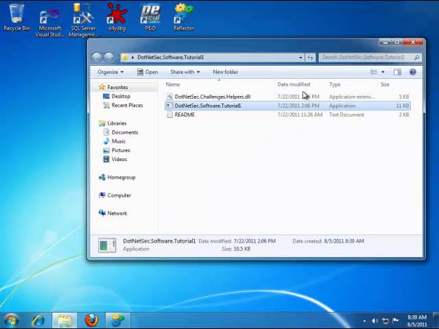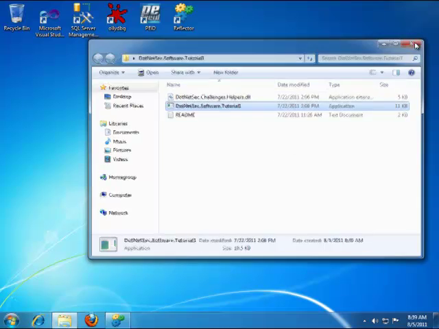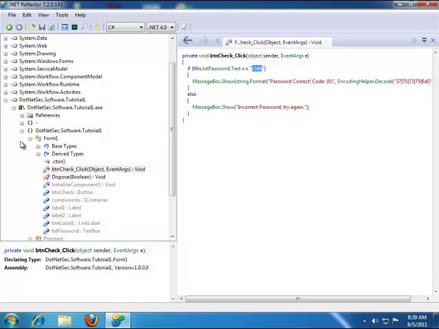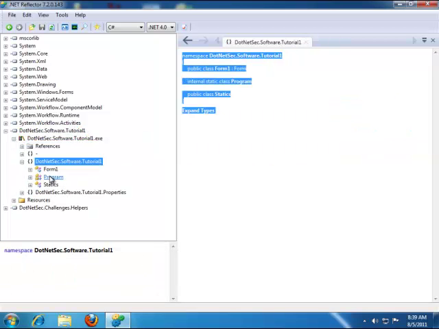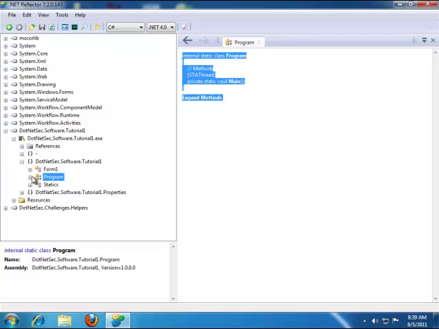Now, we didn't make any IL modifications. It doesn't get easier than this. It was there, it was unencrypted, it was easy for us to do. As you go through the tutorials and the challenge levels, you'll need to make modifications, you'll need to do a lot more, and that will really show you the power of Reflexil, Reflector, or any of the other IL tools you're using, and how you can bypass program flow.